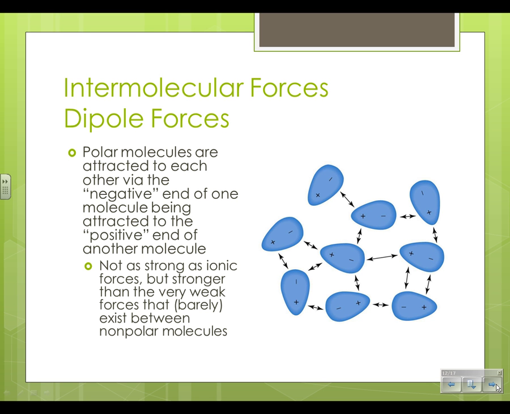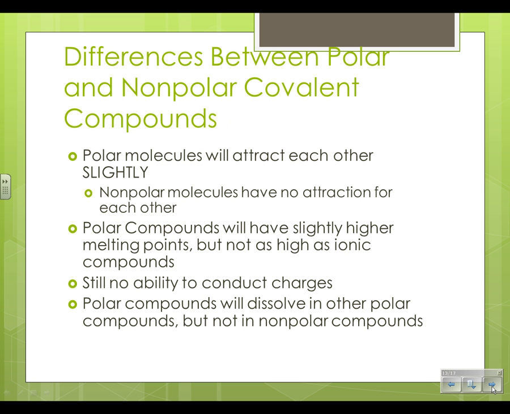Okay, hold on one second. Let me do this and then I'll do it, okay? So what does that do to properties? Well, polar molecules do attract each other slightly, whereas nonpolar molecules have essentially no attraction for one another. That means polar compounds will be a little bit harder to separate, so they have a little bit higher melting points. Not as high as ionic ones.